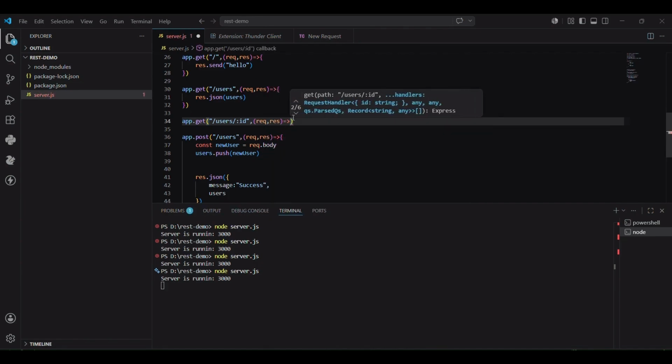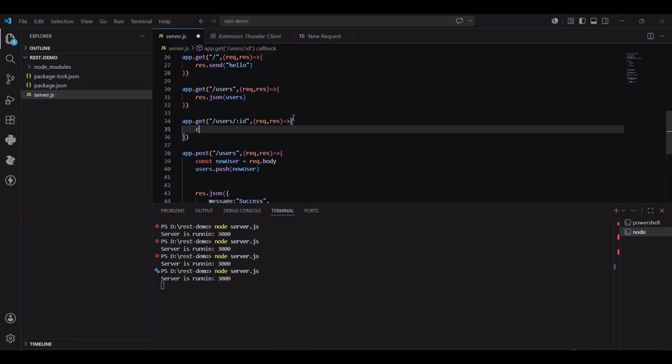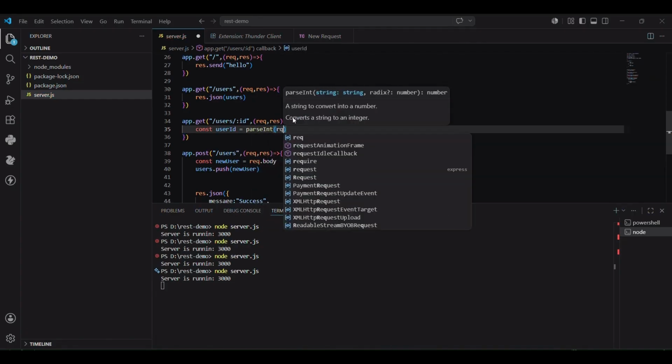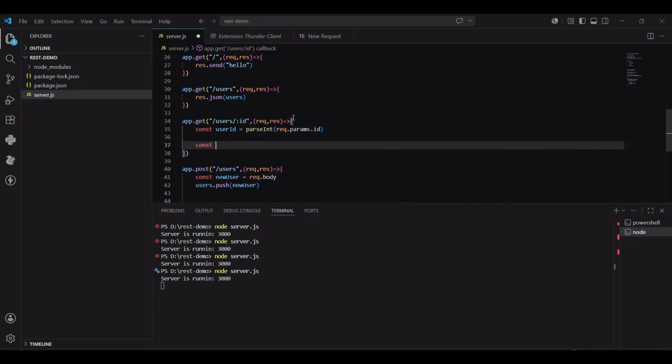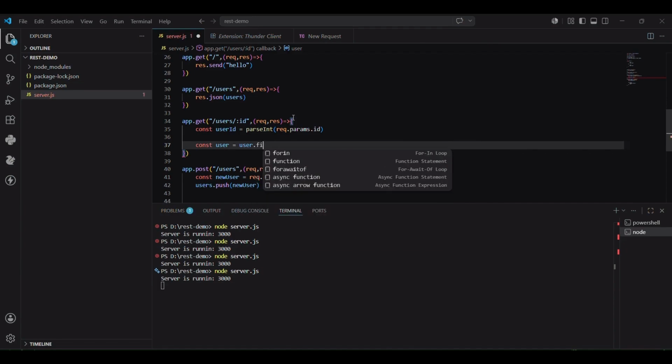It's going to be an arrow function obviously. So here we are going to get the user ID first. userId equals parseInt. From the request parameter, we are going to be getting the user ID, but it will be in the string format. So for that, we are parsing it into an integer. req.params.id, and now we'll find the specific user using users.filter.